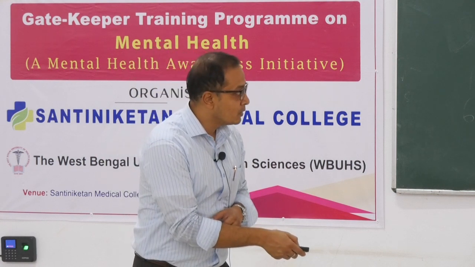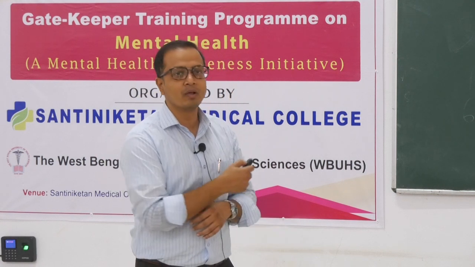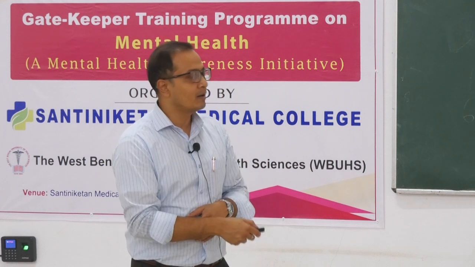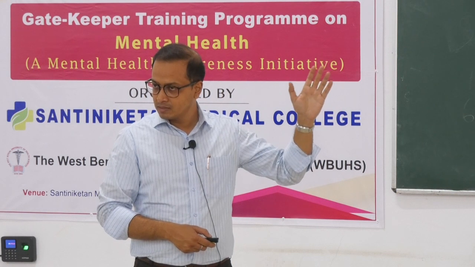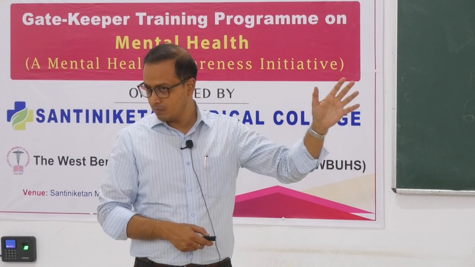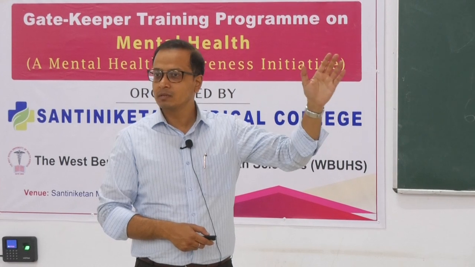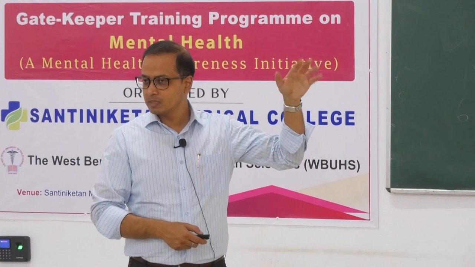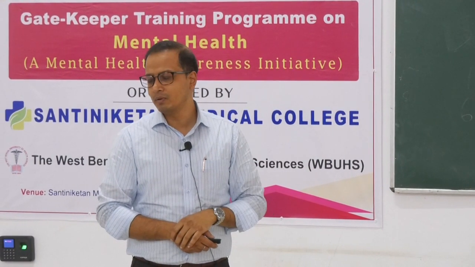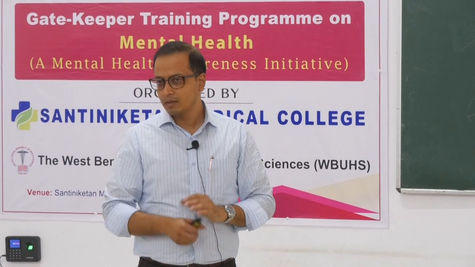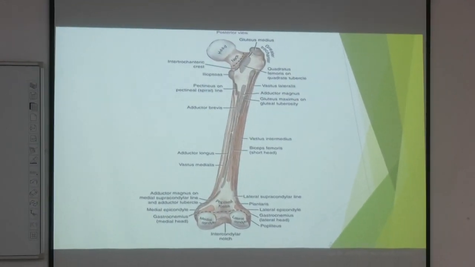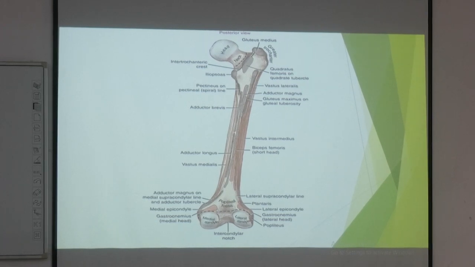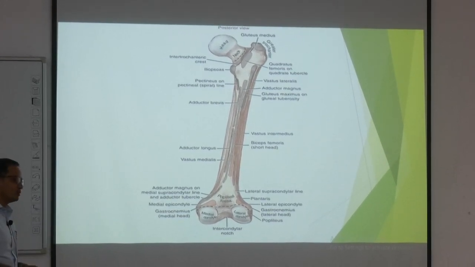So this particular sequence looks like this in a real bone. Medial to lateral: the vastus medialis, intermuscular septum, adductor brevis, longus, magnus, posterior intermuscular septum, biceps femoris, lateral intermuscular septum, then the vastus lateralis. This sequence you have to remember. Medial to lateral, these muscles are attached and placed in this arrangement on this bone, that you have to know and remember.